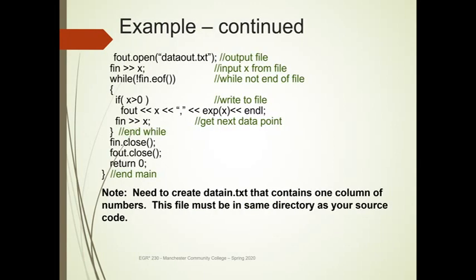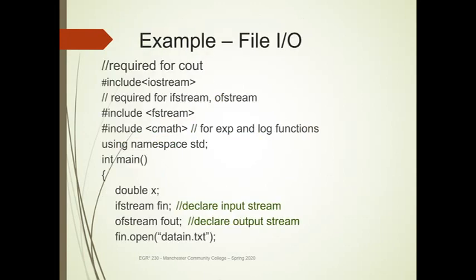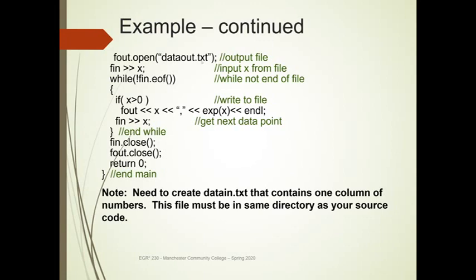Okay. Now, one of the things that this particular example is missing, and which we haven't talked about, is if this file doesn't exist, right? Datain.txt. If it doesn't exist, what will happen is you'll get some unexpected results. It'll actually execute. It'll go through and run, but you'll get some numbers that weren't as expected. So it would actually give you a so-called logic error, right? The next one is the dataoutput.txt. This is the output file, right? So if it's not there, this is just going to go out and create it. So that's not an issue, right?